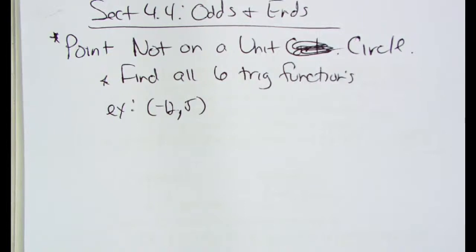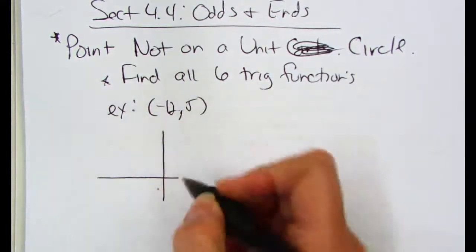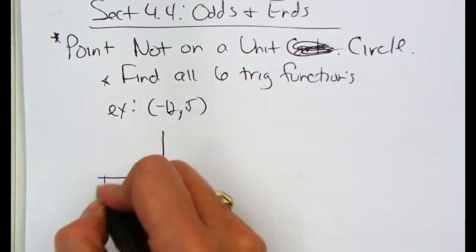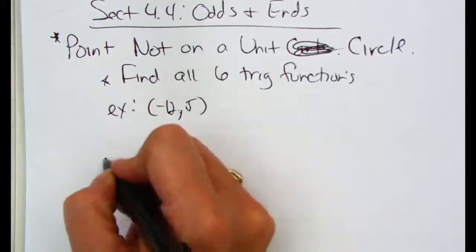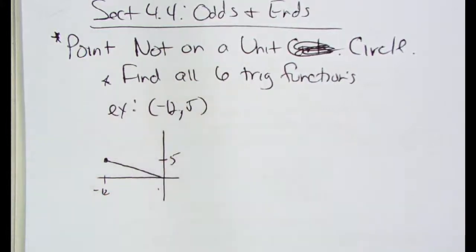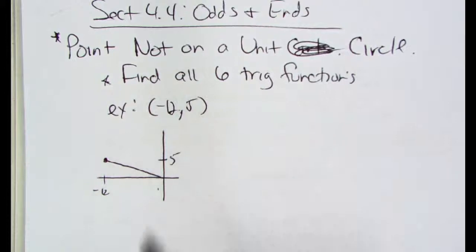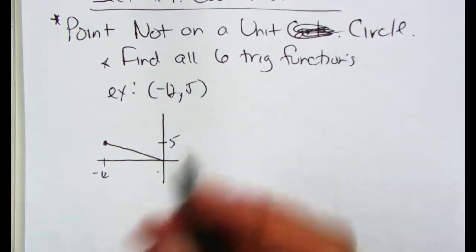Second quadrant, right? So I'm going to sketch this out, pretty heavy on the second quadrant. That would be over negative 12 and up 5, and so that would be that point. I'm going to draw now that terminal side. I can make that a circle centered at 0, 0 with that point being on that circle, but I'm not going to worry about all that.